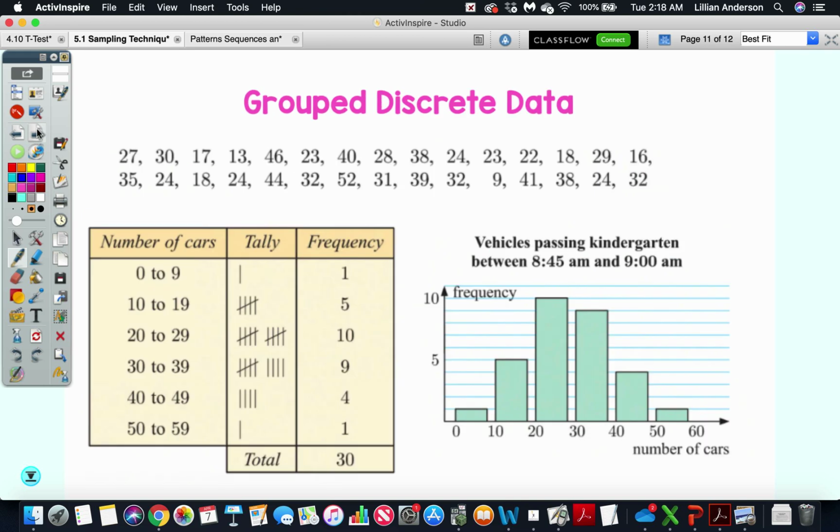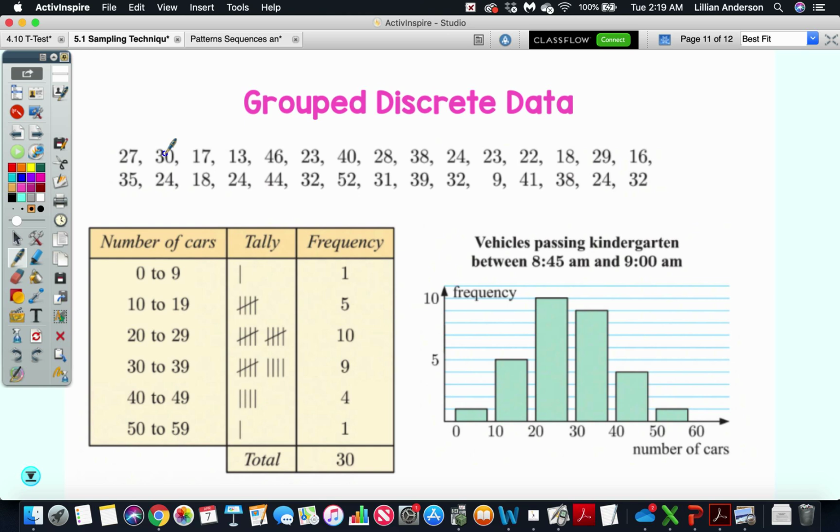Now for grouped discrete data, as you can see, I have an example here. This just represents the number of vehicles that are passing by between a particular time frame. This is a lot of data, and to be honest, there's not much repetition of certain numbers, so a regular frequency table would not be beneficial here. So you would want to do a group frequency table. That's when you condense. You break the data off into what's known as classes or groups, and then compare the frequencies of the classes.